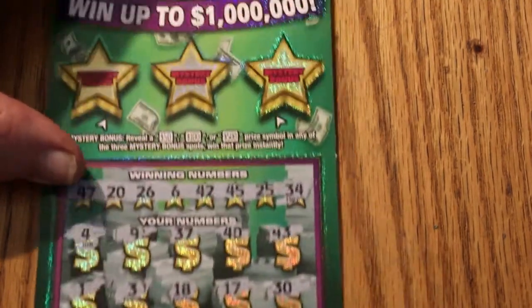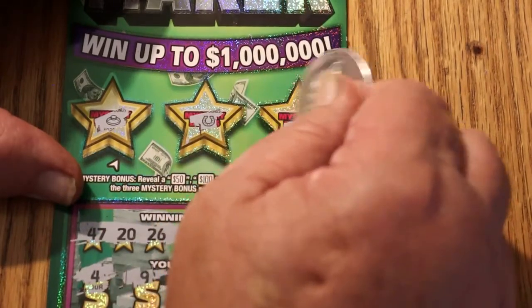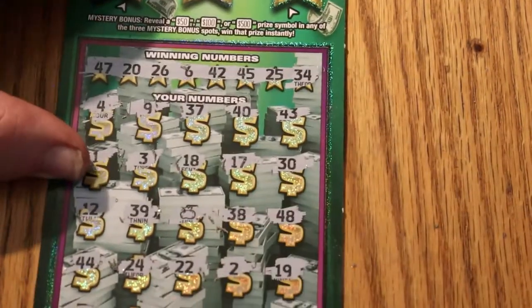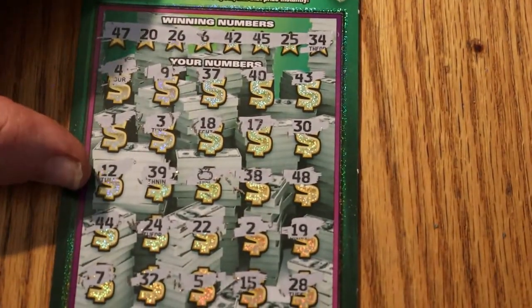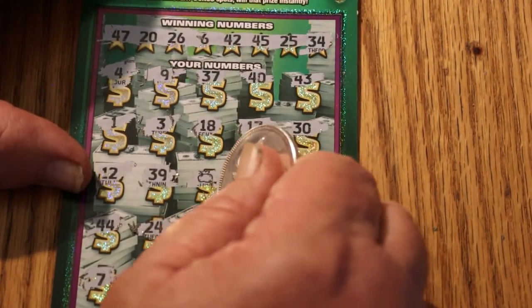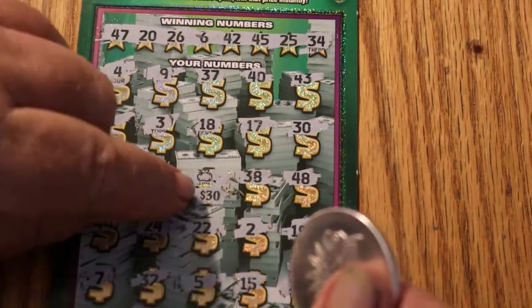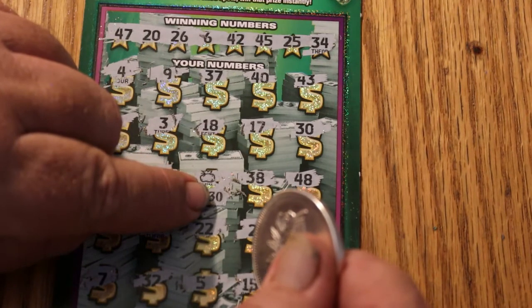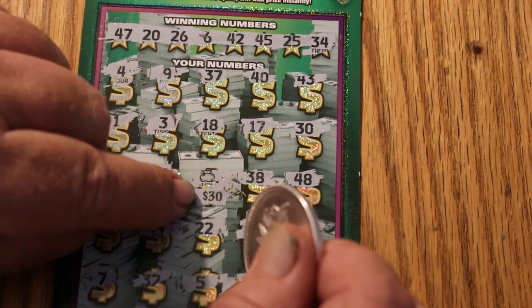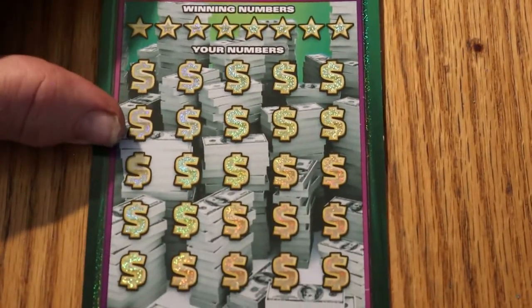So we have a money bag win. Let's check the bonuses first — nope, and no. With that zero off to the side like that, I was thinking okay, it's making room for more zeros. Fooled me. But that's okay — money back is always good, and it's a first win off the three, so it's always good to start the session with a win.